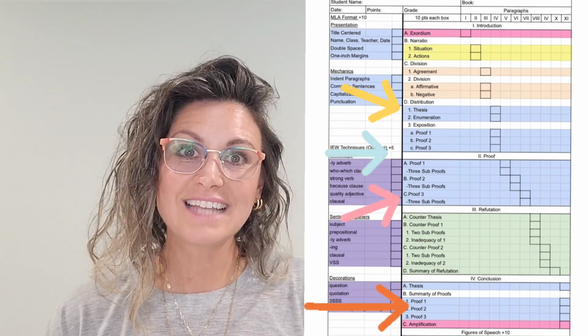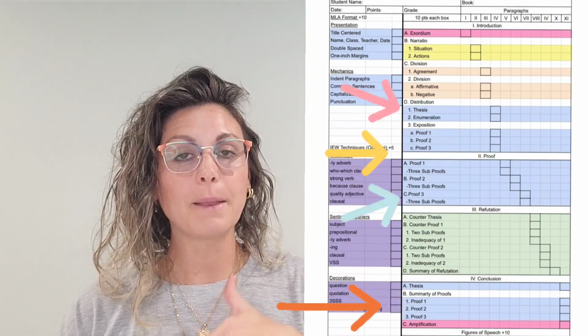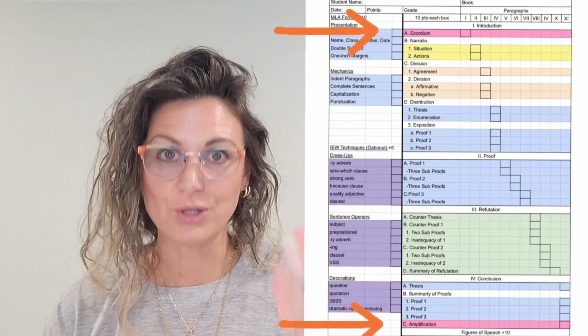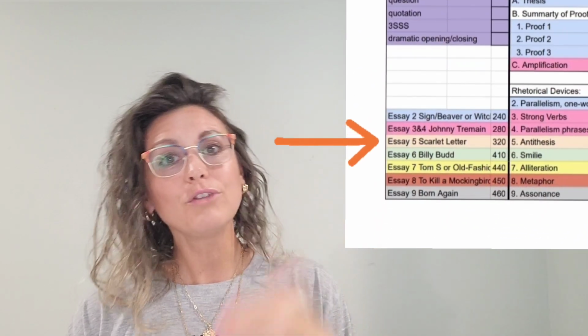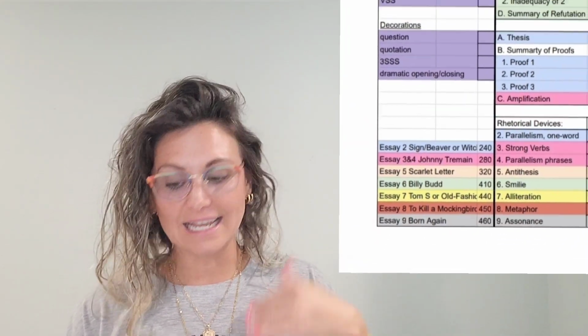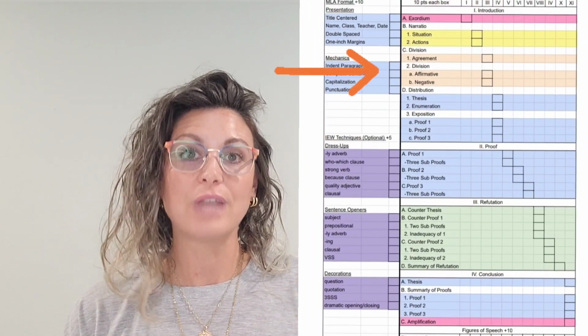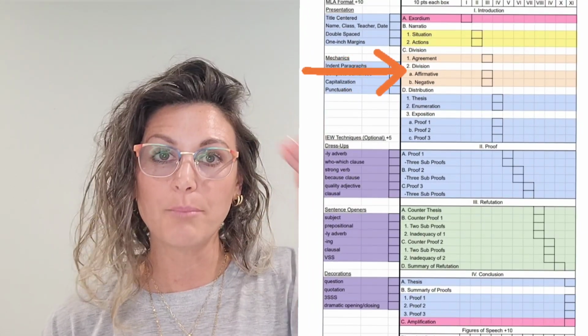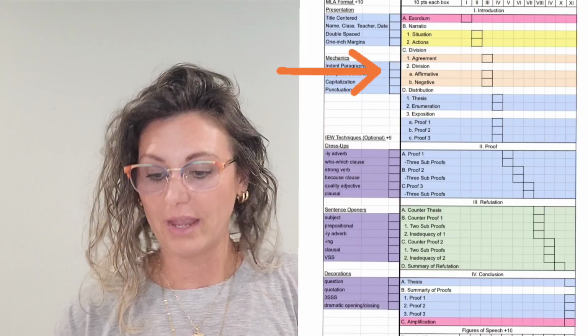Then when you move on to essay 4, you're going to add in the pink highlighting, not just the pink highlighting. It's the pink and the blue because we're building here. When you go on to essay 5, you're going to add in the orange highlighting as well. So now you need to have all the blue, all the pink, and all the orange components of the outline in your paper. And the point totals reflect that.